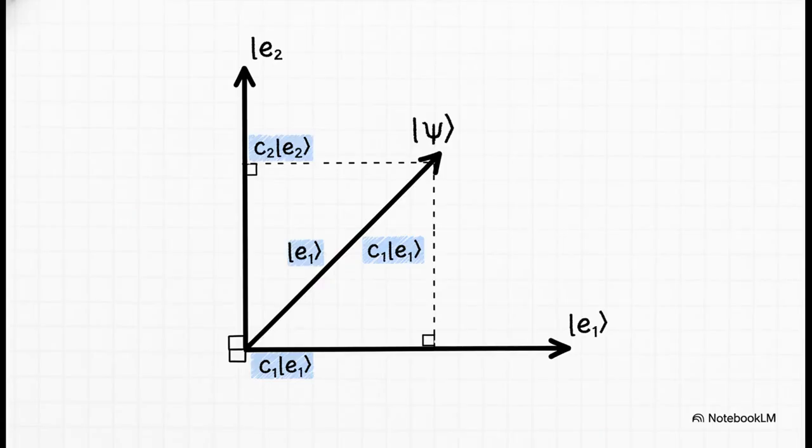And here's why that's so incredibly powerful. Think about a regular 3D vector. You can always break it down into its x, y, and z components, right? Well, it's the exact same idea here. Any quantum state, no matter how weird, can be written as a combination of these basis vectors. And those coefficients, the little c's in the sum, they're just the amount of projection the state has along each basis vector. And how do we find them? You guessed it, with the inner product.